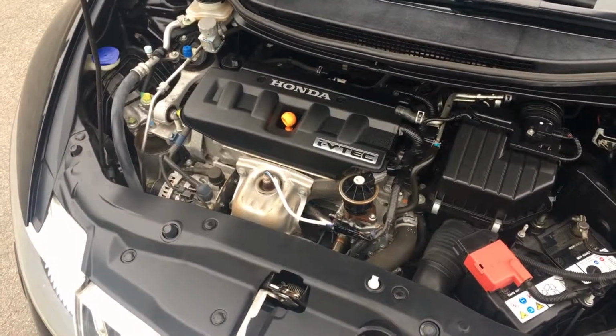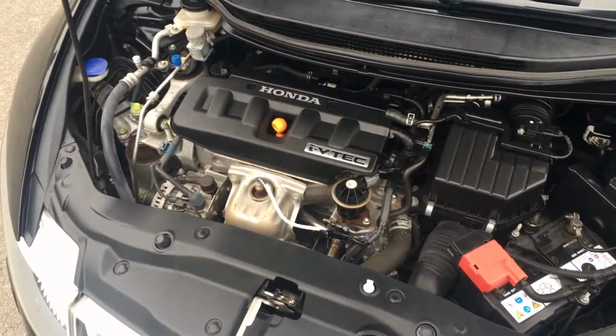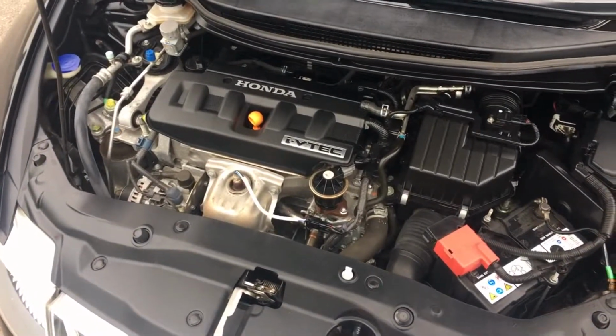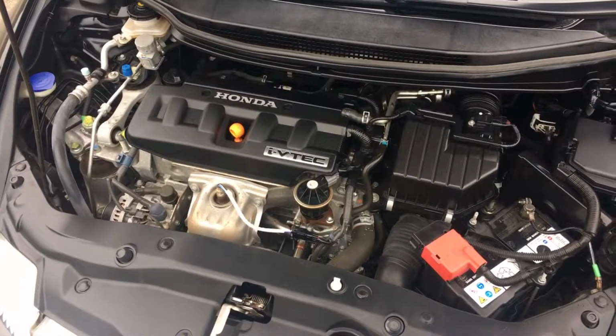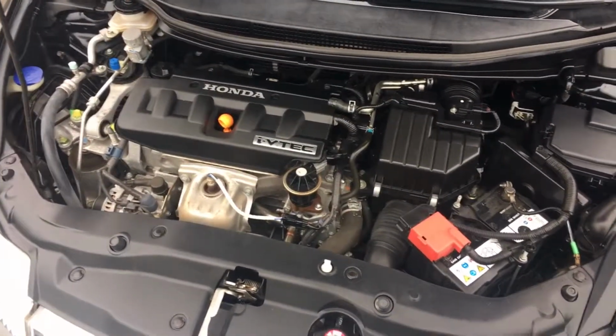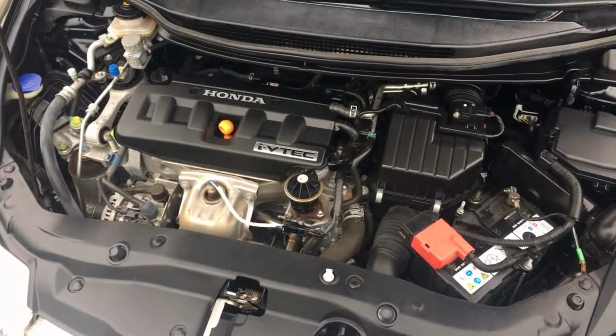Absolutely renowned for their reliability. Unbelievably long lasting. No cam belts, it's a cam chain, so nothing to fear on those. And you know, 43 miles per gallon, that is an absolute doddle. And when I did a video driving it last night, which follows this one, I got 48 miles per gallon without even trying.